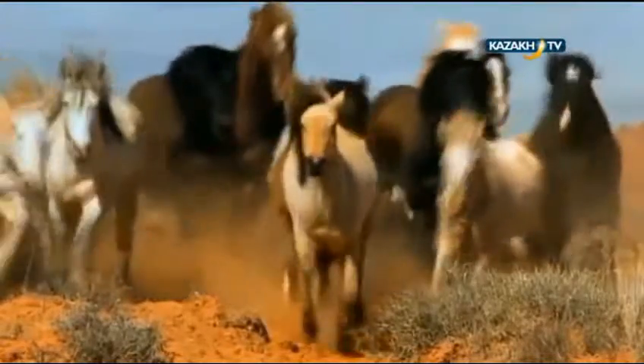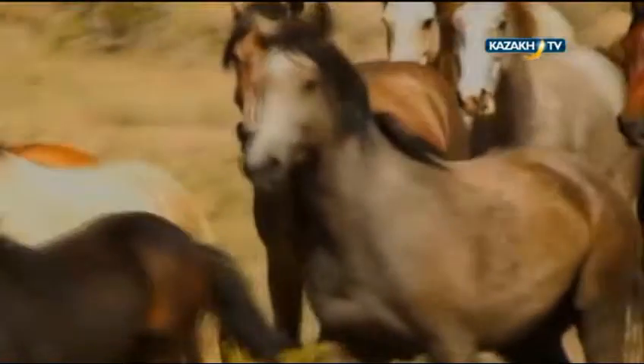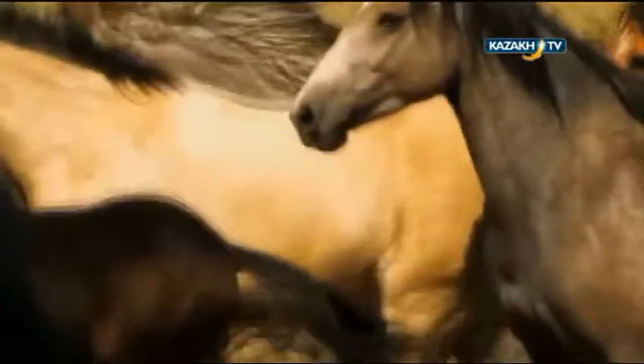Well-known paleozoologists Nurumov and Makarova were working on the collection of Botai horses at the very beginning. They determined the proportions and found out that there were different breeds — small, medium, and large. Height of Botai horses ranged from 120 to about 160 centimeters. These breeds were strong enough and later served for exchange and for the emergence and development of new breeds. Botai horses went around the globe and became the basis of breed formations.